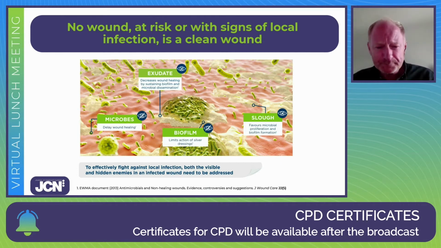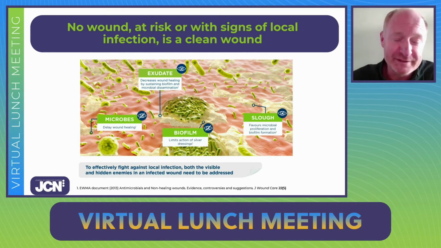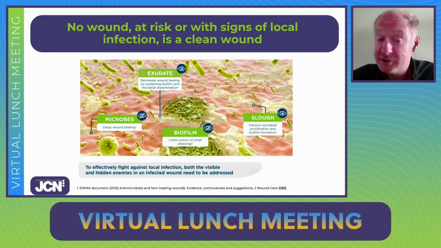However, unfortunately, spotting wound infection isn't always straightforward, as there are signs and barriers such as biofilms, debris, and microbes, which can sometimes be well hidden below the surface of the wound. And these can limit the effectiveness of an antimicrobial dressing and can further delay wound healing and potentially, if not removed, trigger the recurrence of a wound infection.